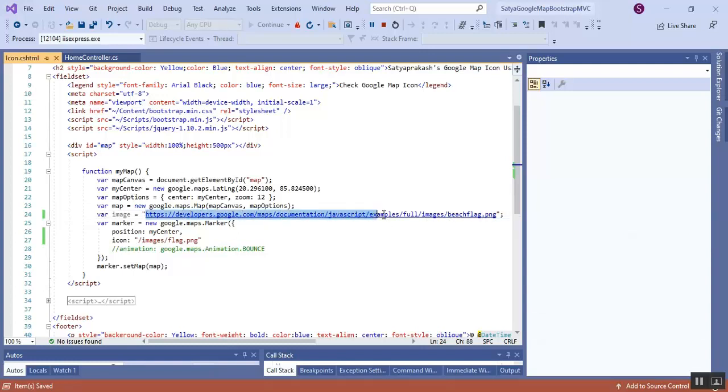So if you just copy this line and go to your browser, here I can browse this image, or I can set it as this image also here.